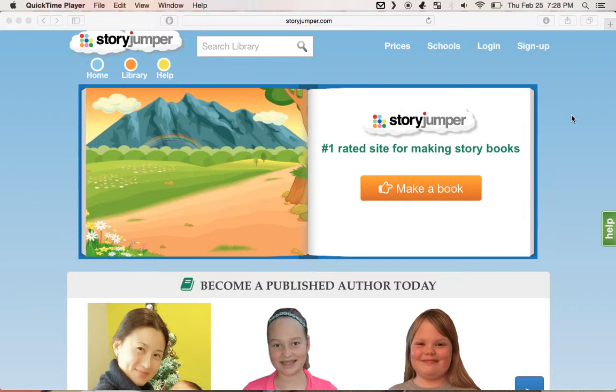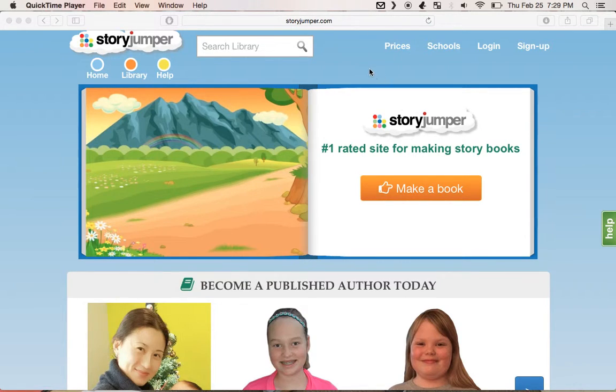They can also share their stories on this website, on a blog, a social media website, or they can share it through an email to their friends and family. After you create an account, which is free, students can create infinite amounts of stories where they can either share with their peers, they can buy them, they can publish them online. Imagine the excitement that a student's going to have saying that they have an electronically published story.